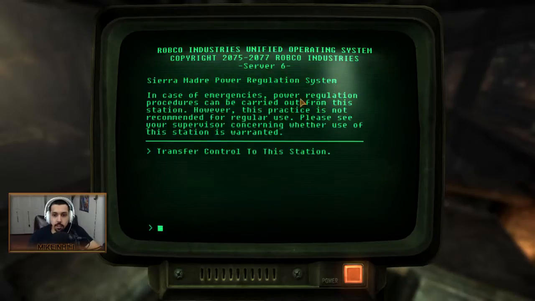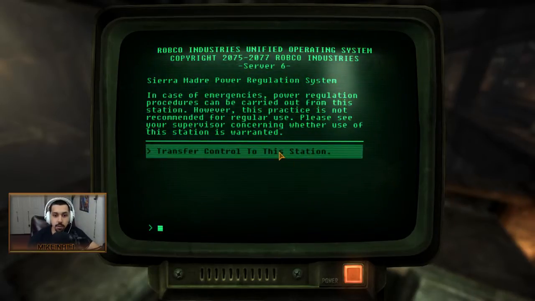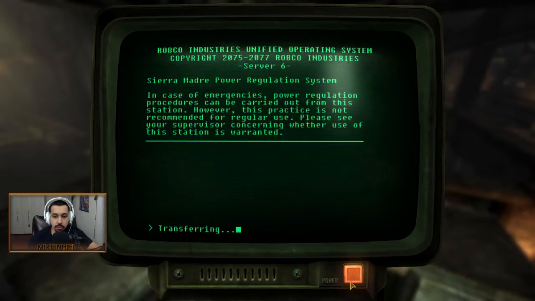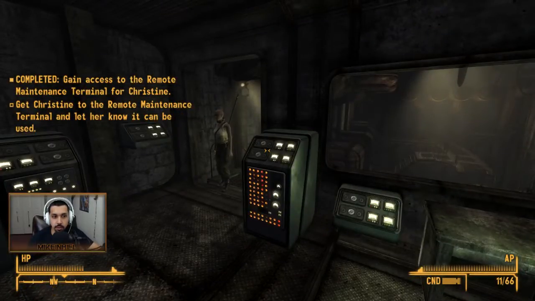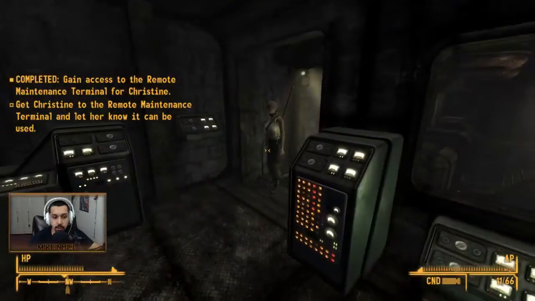In case of emergencies, power regulation procedures can be carried out from this station. However, this practice is not recommended for regular use. Transfer the control to the station. Okay. Get Christina to the remote terminal and let her know it'll be okay.